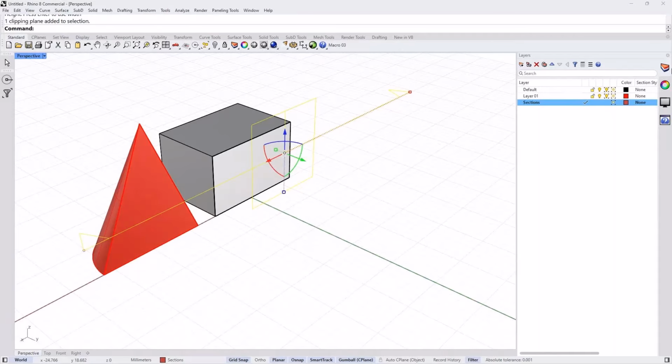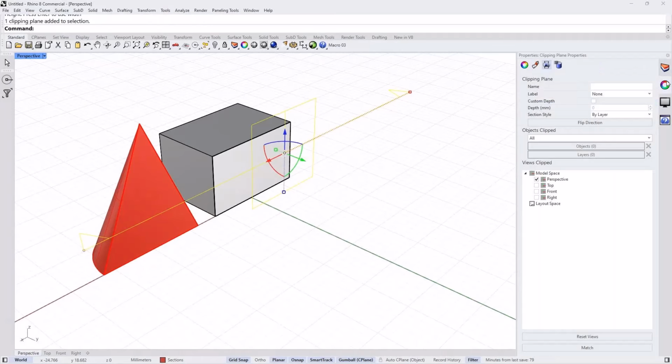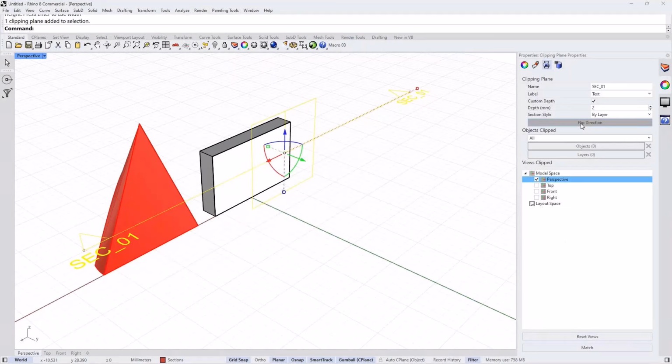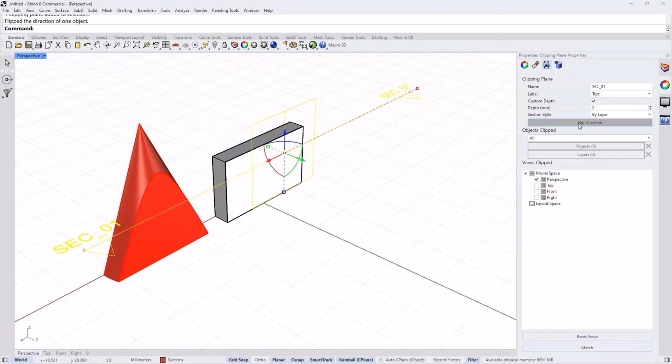We then select the clipping plane, and under the properties, give it a name, section 01, give it a label, text, and set a custom depth of 2 points. And we can turn it on or off. We can flip the direction.